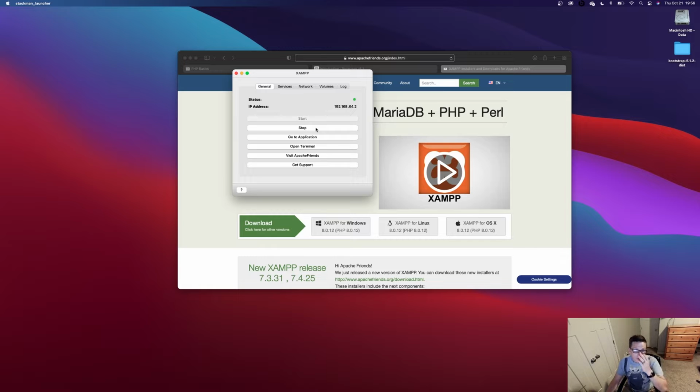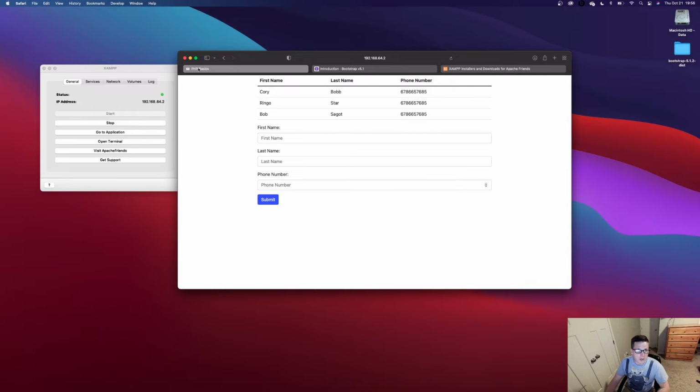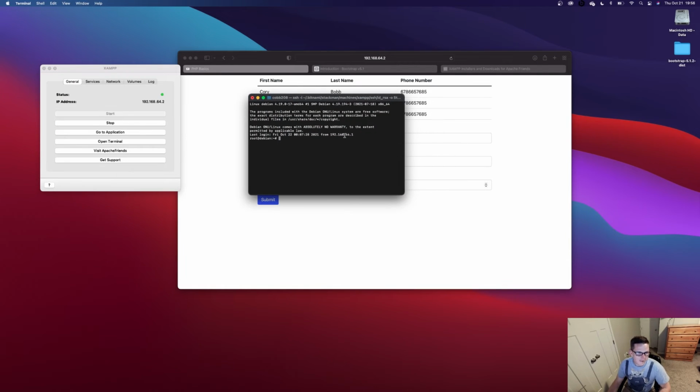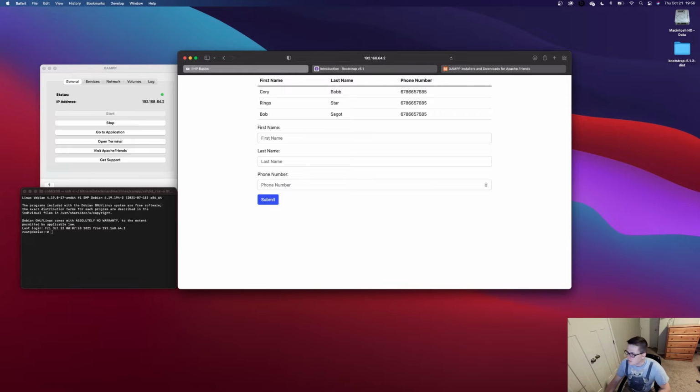So with my server running here, we have a couple buttons. If we hit go to application, it'll just reopen the application right there. If we hit open terminal, it starts a terminal within this application. I found this is just the easiest way to get inside of this application without having to deal with using your own terminal and trying to remote in. But yeah, let's get started with it.